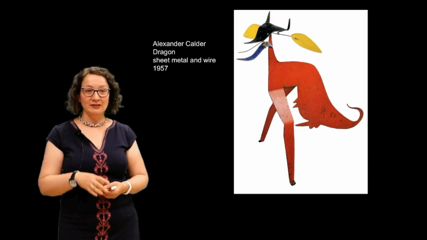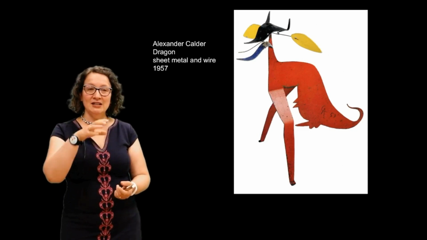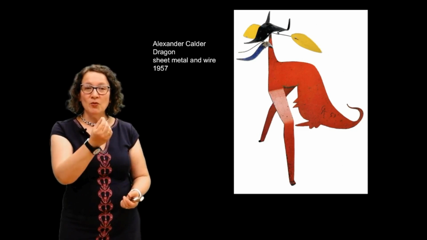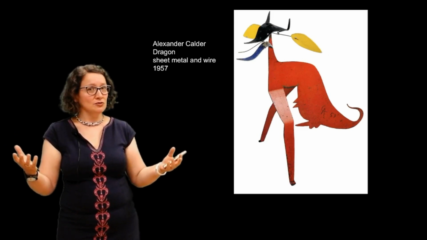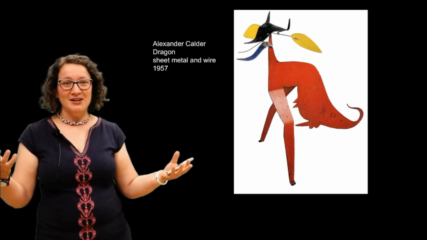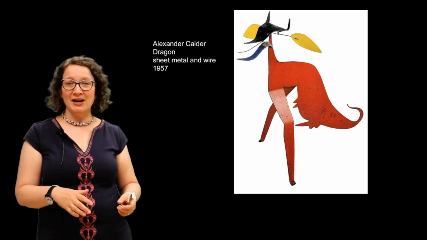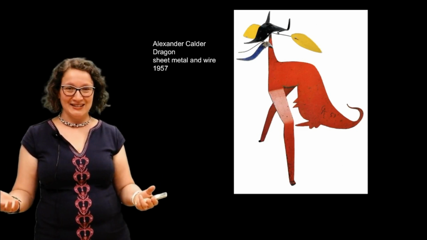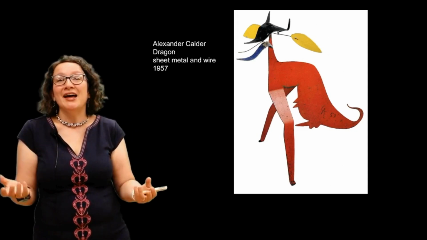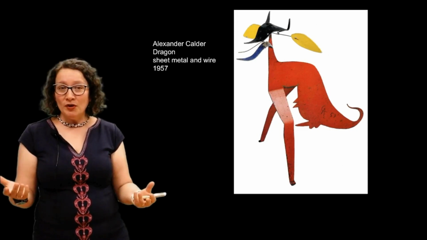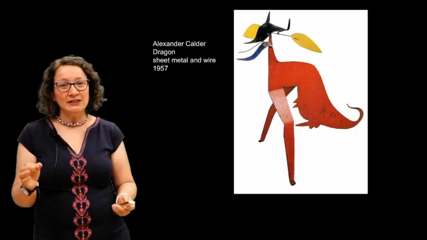And the head of the dragon, the black part with the yellow and the blue tongue, is not actually affixed to the body. It just balances there on top of that pointy red neck. And likewise, those yellow, I'm not sure what they are, ears, flaps, gills, whatever, hang and balance there, as does the tongue. And so I would take it off, I would spin it around, I'd blow hard on it and make it dance. And this was the attitude that I had towards art. Art is something with which you play. Art is something joyful, a little bit sharp, maybe slightly dangerous, and potentially a little bit rude.